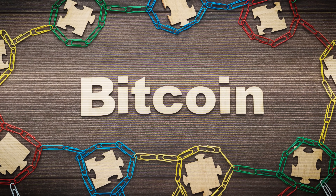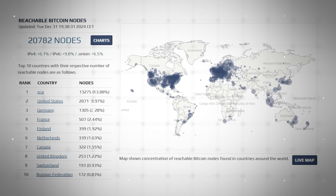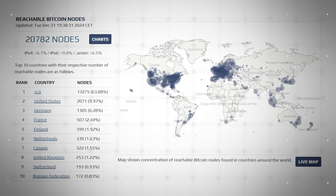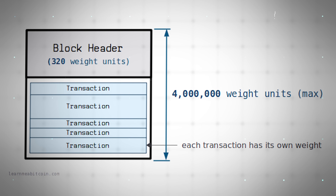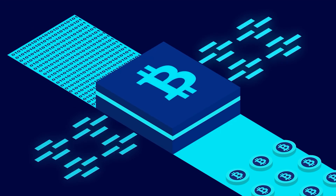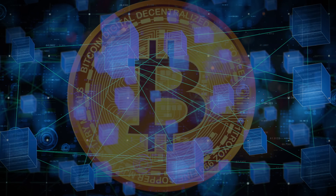Bitcoin's small blockchain is by design. The smaller the blockchain is, the easier it is for more people to store and verify its data. This is done by Bitcoin nodes, which are essentially computers running a software called Bitcoin Core. There are over 20,000 nodes and counting. The third difference between hard drives and blockchains is that each block on the blockchain usually only contains transaction data. In Bitcoin's case, each block only has BTC transactions, and each block can fit around 2,000 transactions. With one block made every 10 minutes, that's three transactions per second.